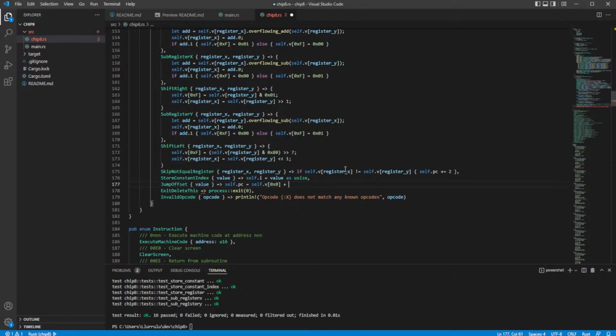Plus, let me guess. Expected usize found U8. Plus value as usize. There.